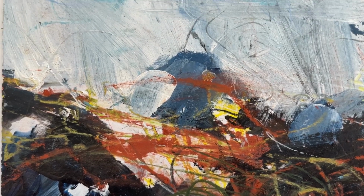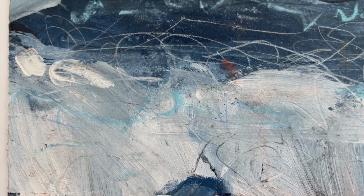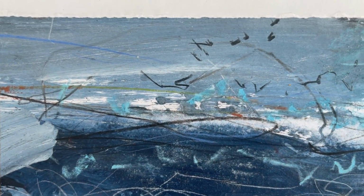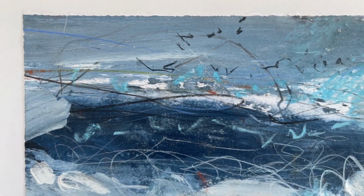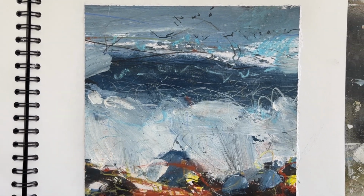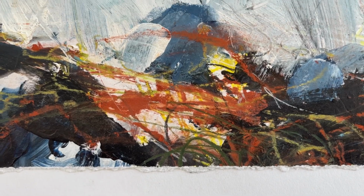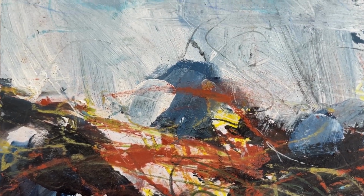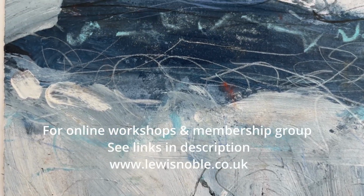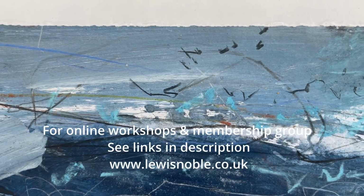But I was pretty pleased with this one. I thought it came out really well. I think there's a lot of interesting marks in it, and I think all this layering, the scratches, the pencil marks, all adds to the energy and the movement of the finished painting. It's just a little sketch that I might use for reference in the studio, or I may even frame it because it came out pretty well. As I go on with this series, you'll see I was a little bit more creative with the way I was putting things together, using a bit more collage, but those are in the later videos. This is a little series of 3 that I did.